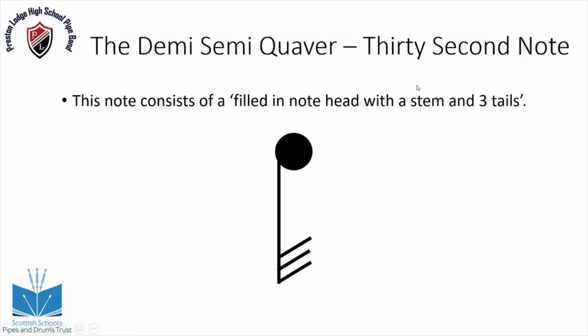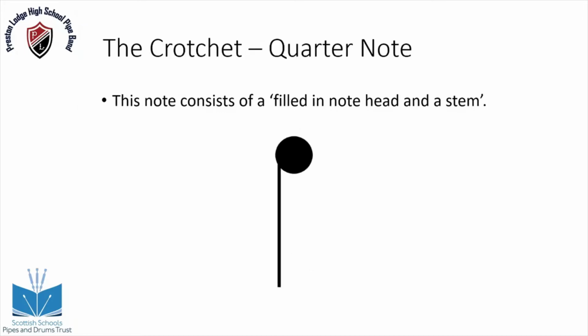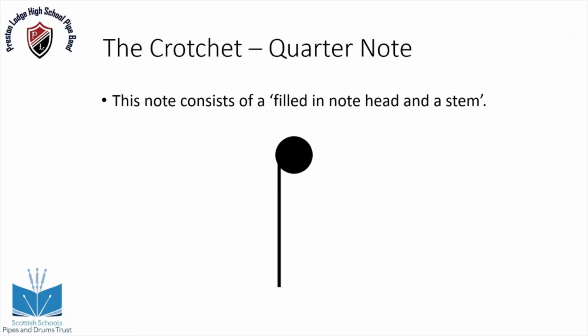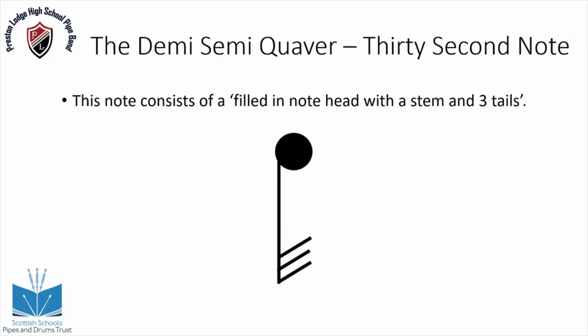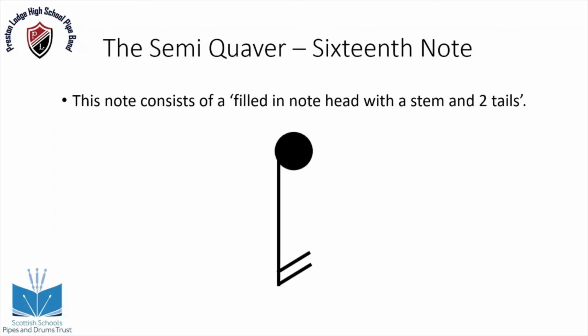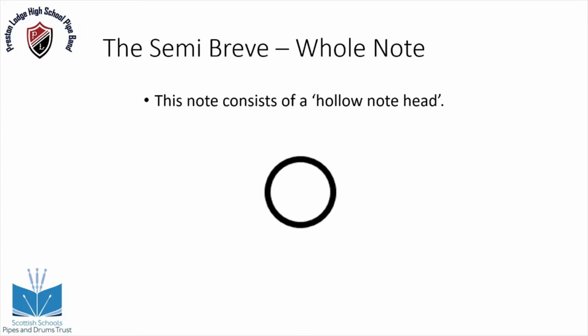And you might be thinking, well, why is it called an 8th? Why is it called a 16th? Why is it called a 32nd? Well, when you split down the whole note, which was the semi-breve, if you break it down, 32 of these semi-quavers equal one of them. That's basically what we're talking about. 16 of these semi-quavers equal one of them.